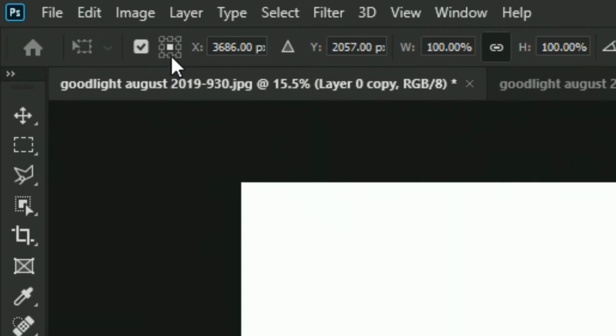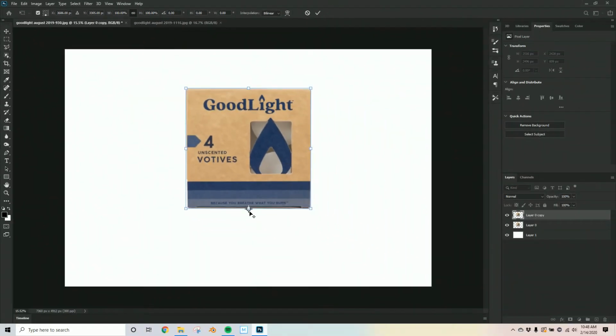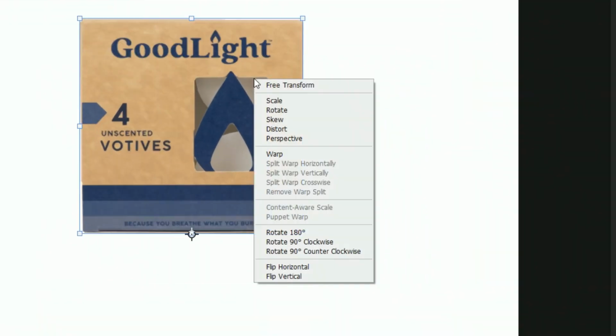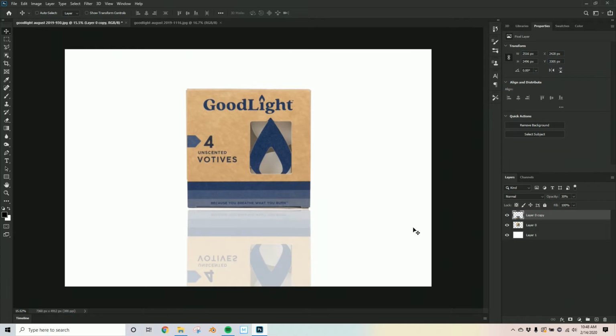So I prefer to set this towards the bottom because then it automatically does the flip for us from the right spot. So you can see right here, now the focus point is at the bottom middle. I'm going to right click and then go flip vertical. You can see that it flipped vertically, and now all we need to do is press a number 3. There you go. You have a proper reflection.